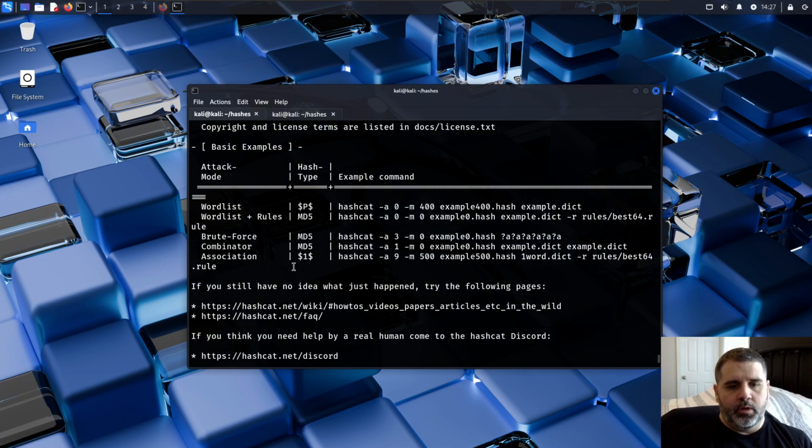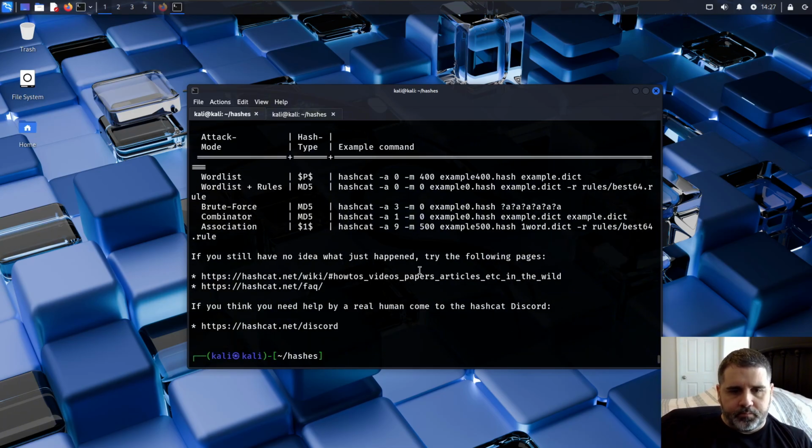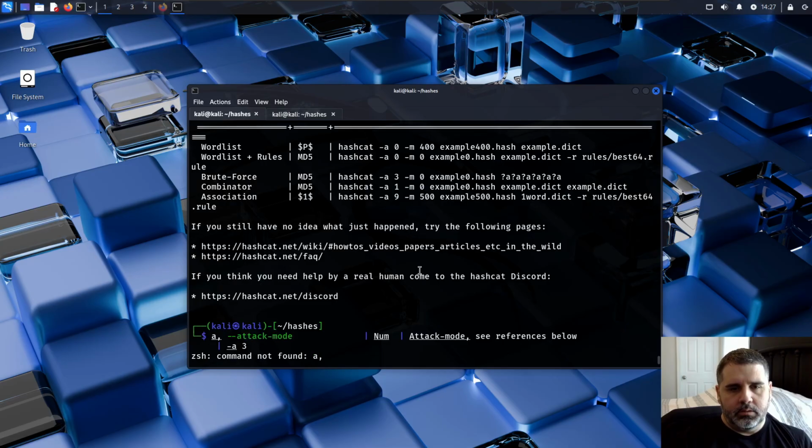If you research or Google the top 10, QWERTY and the numbers 1 through 9 are in there, so it's all very simple things that people use. Or seasons with the year and a special character at the end. You can usually crack a lot of passwords with that. But brute forcing is possible.